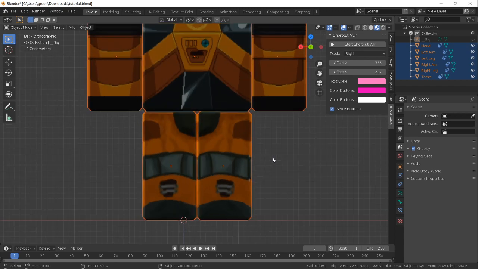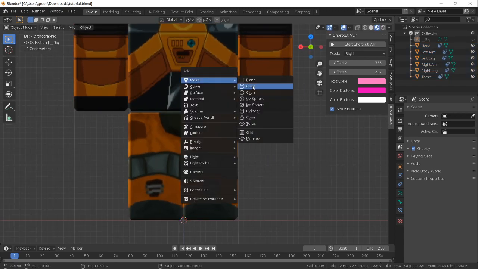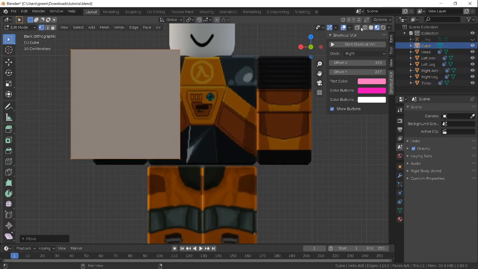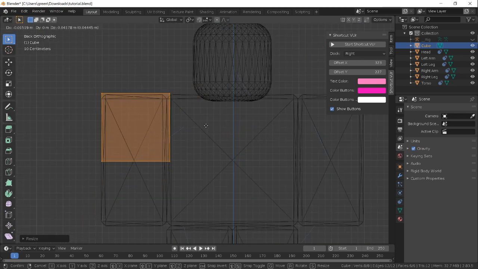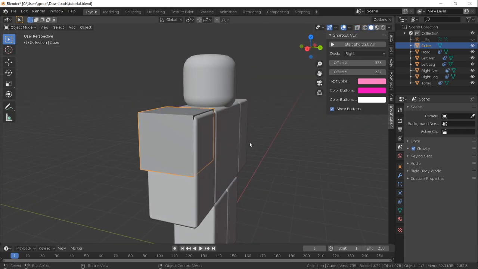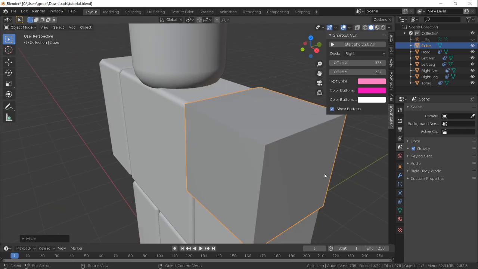So first you're going to probably need a rig in Roblox just so that you can use it as a good reference. Now you first add a cube and make it as long as you want. Now move it to the correct part of the character. Now make sure it's exactly the correct look. It's perfectly aligned so that it looks good. Now just move it around, adjust it, make sure it looks good on the arm.